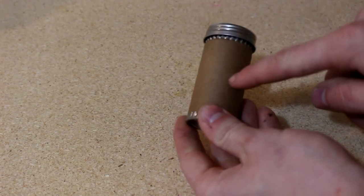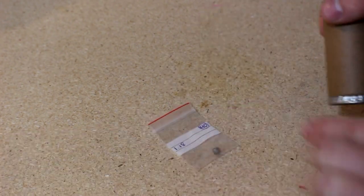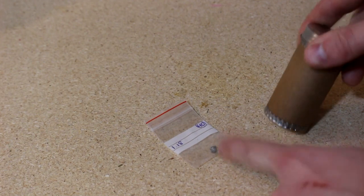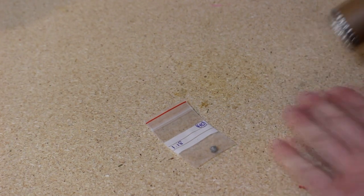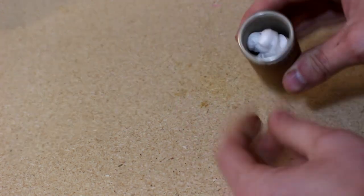So inside of this little paper cylinder is one of the most expensive things that I own. In fact, it's up there with the price of diamond, if you consider diamonds to have intrinsic value, which they really don't. So, let's open this thing up.